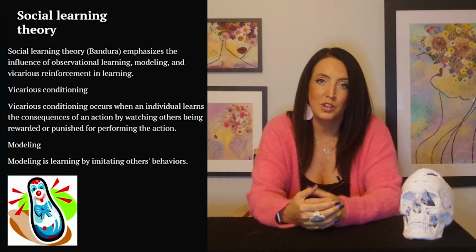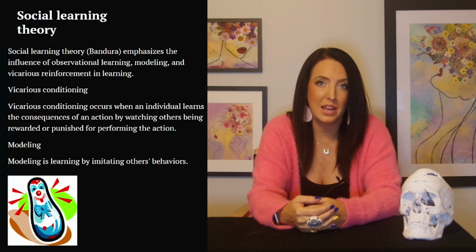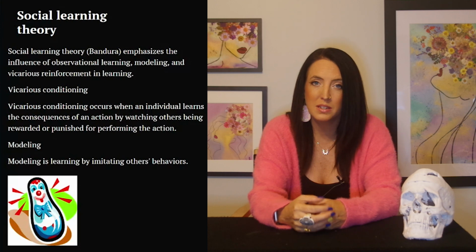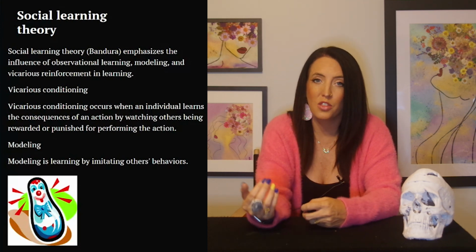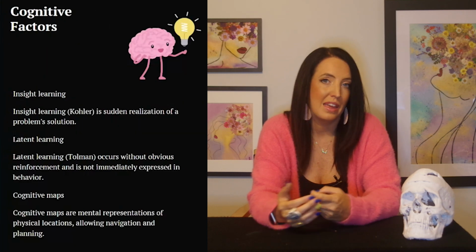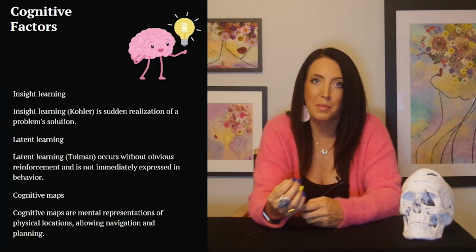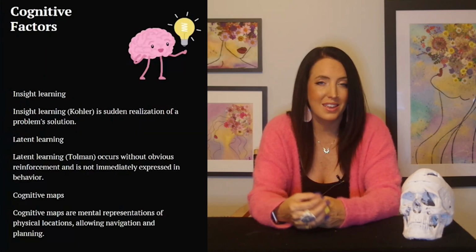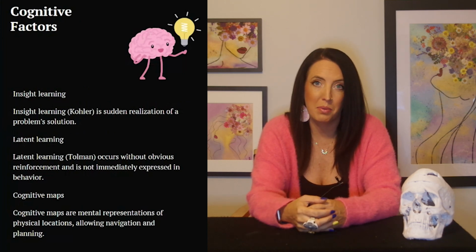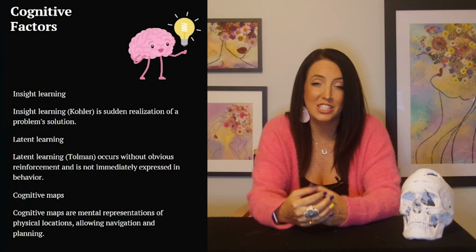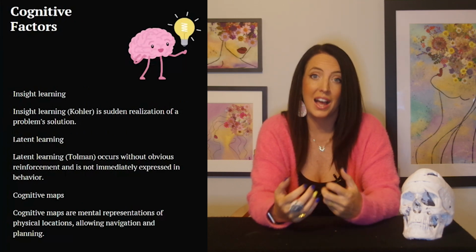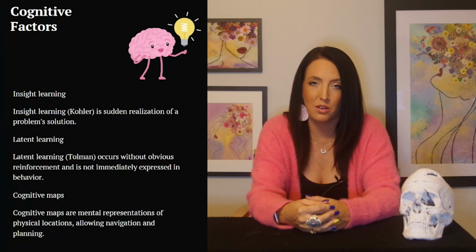And modeling is learning from watching others, simply through imitating their behavior. This was made famous by Bandura's Bobo doll experiment, but in many cases we can see when others model behavior, we can learn how to imitate that. And then finally, there are some cognitive factors that play a role in learning, even if those early behaviorists ignored them. Things like insight learning can take place, where all of a sudden we have a sudden realization of an answer to a solution. It's like those aha moments when we finally figure it out.